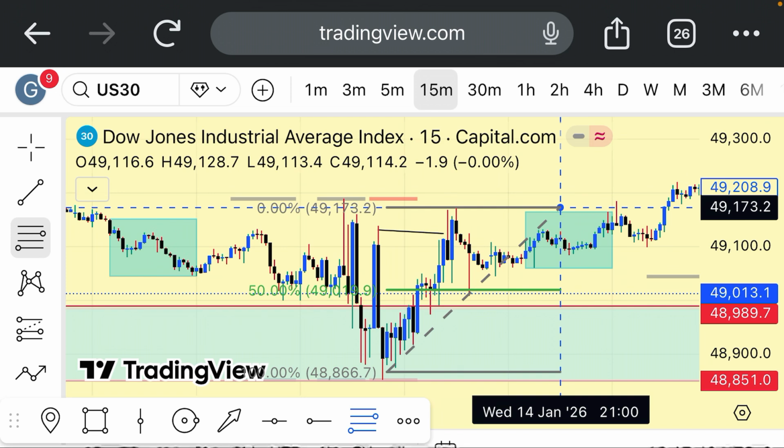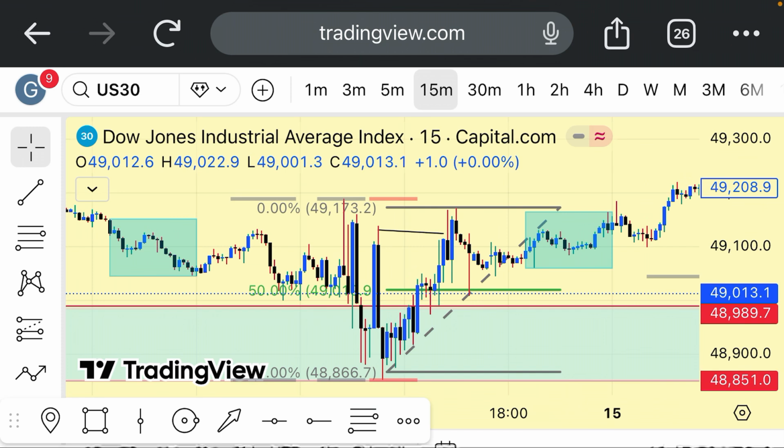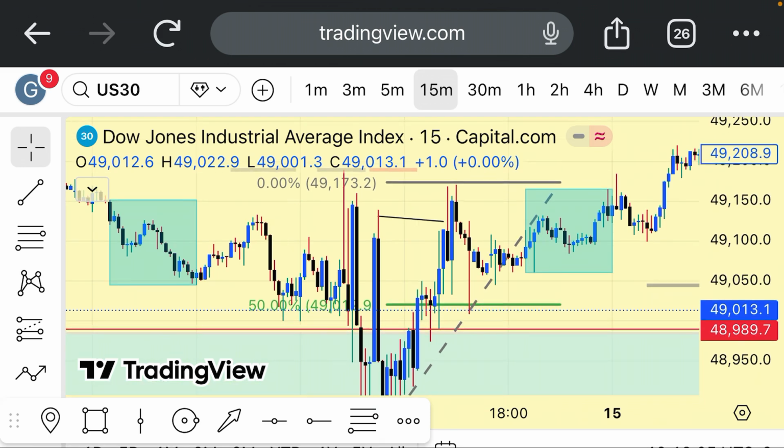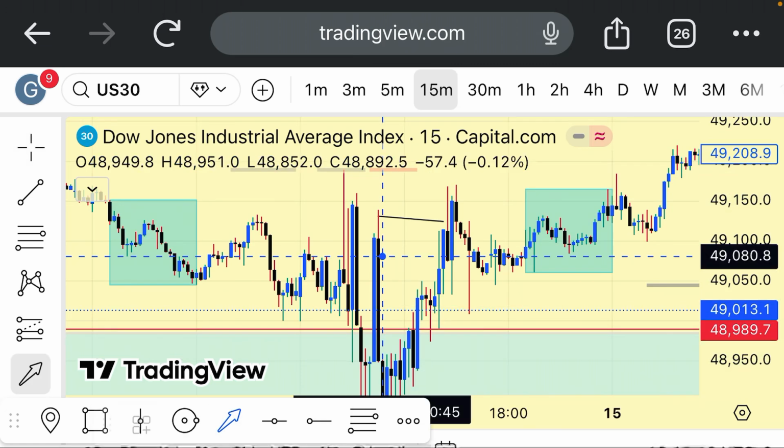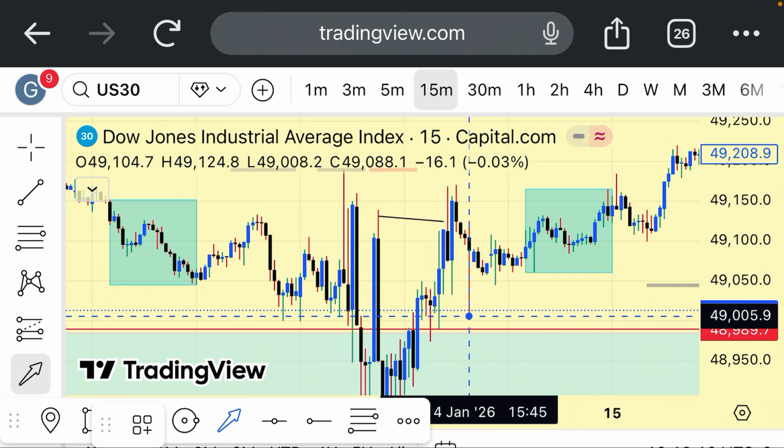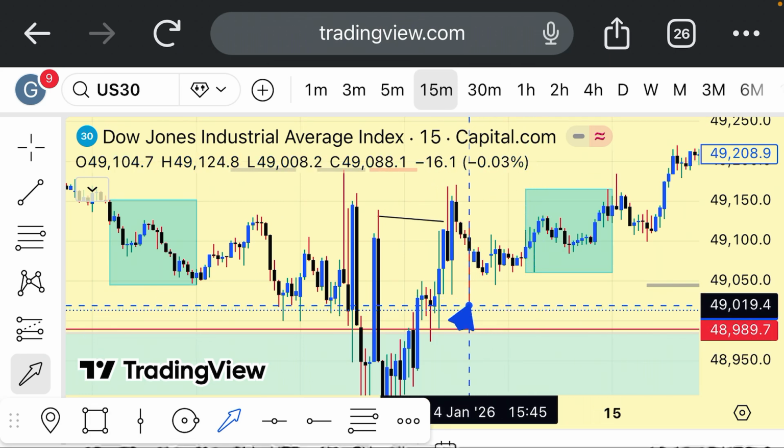Because we want to buy, we want the market to enter into the discount area, or at least the 50% equilibrium. If the market does not pull back to the discount area, then let it at least pull back to the 50% equilibrium, which is obviously right here. If you look clearly, you're going to see this particular wick. This is where the market pulled into this zone.